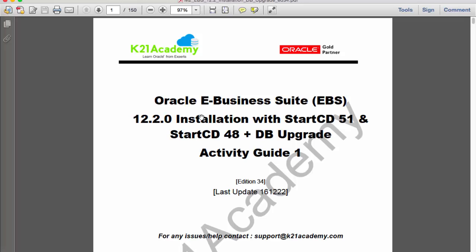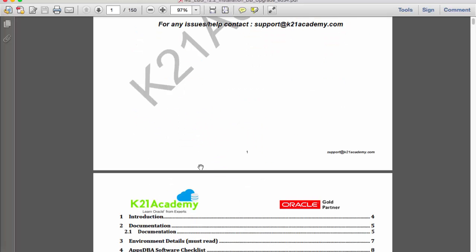If you install using StartCD 48, you will get 11.2.0.3. Now, that is okay with 12.2.0, but when you upgrade to 12.2.4 or 12.2.5 or 6, you need to first upgrade the database. That's why within this guide, if you're using StartCD 48, you also have the database upgrade steps. So this is what the index looks like.